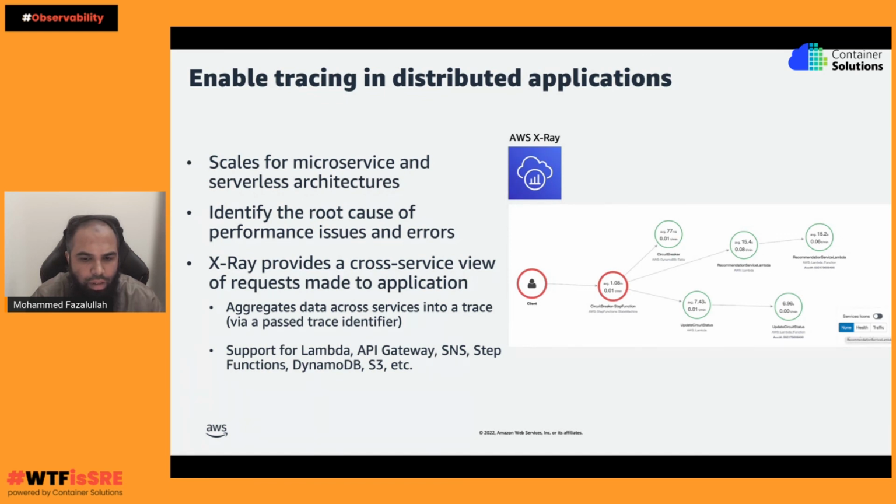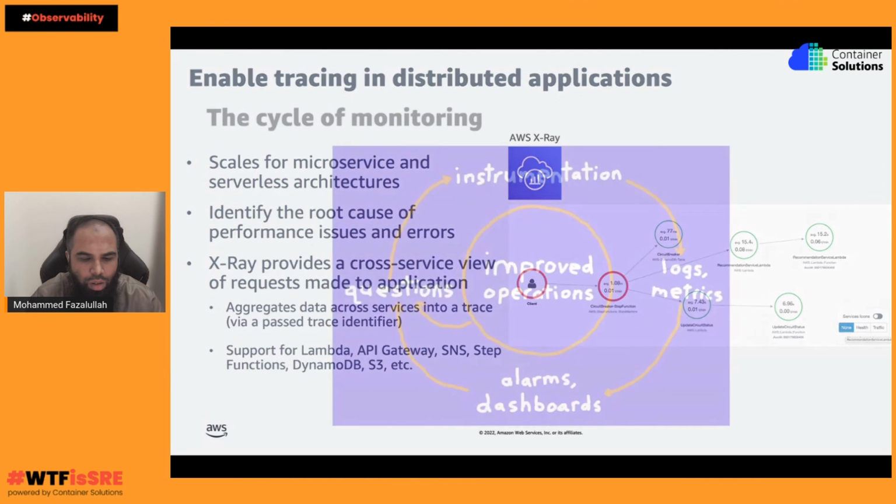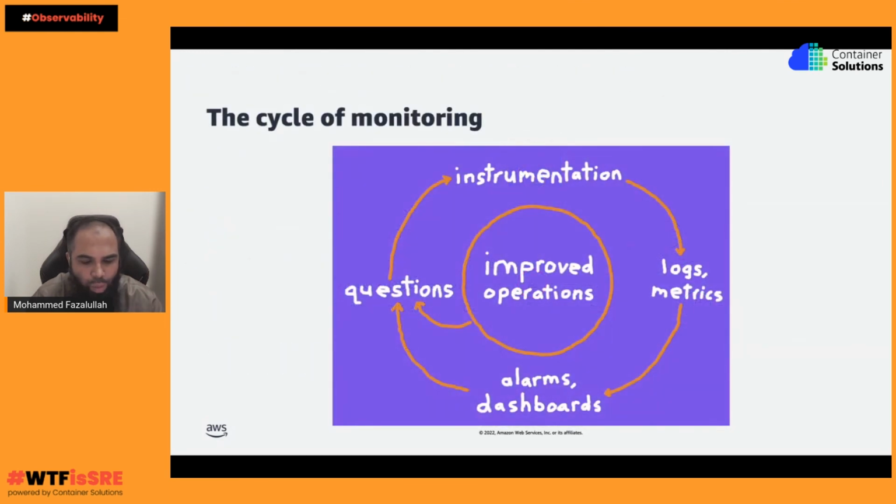So with that, I'll quickly close on this side of things. One of the things you want to see from monitoring and observability in general is that the main focus is you're trying to improve operations. So you want to have the right questions that you're asking, like we saw in the beginning, and then instrument your code accordingly, gather the logs and metrics, and then generate alarms and dashboards, get insights, so that you can ask further questions on your systems, and then continue observing your system and helping it grow, and helping your users along on that journey.